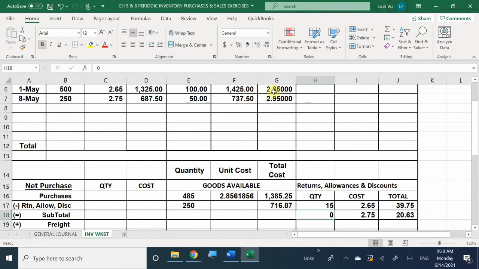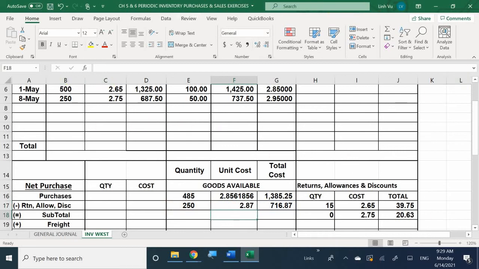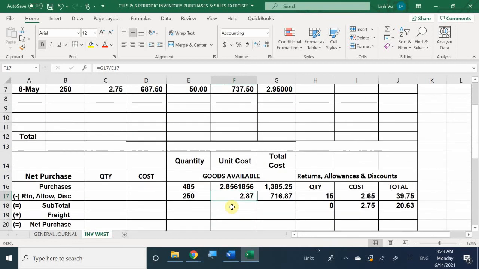Okay. Good. So then, since I have my quantity and I have a new total cost, what should be my cost per item? 3.5843. Say that again. What was that? I got 3.5843. Okay, what number did you use? 716.87 divided by 200. 250. We still kept the 50 mugs. That's right.